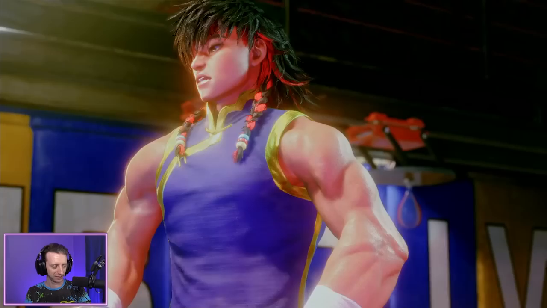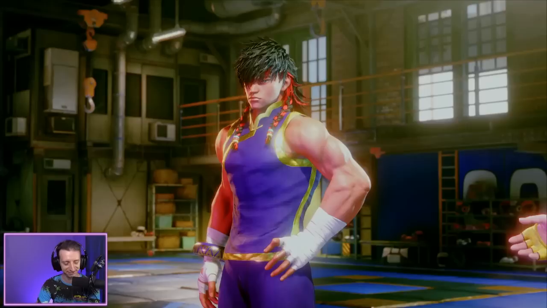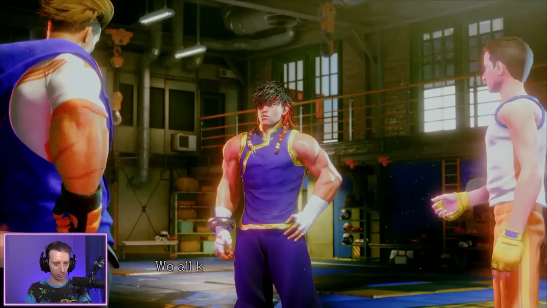Coach, we both came here looking for strength. We'll adjust as we go, you know. If both of us are trying to find that strength, sooner or later, one of us is going to get there first. What happens to the other person then? You're just gonna leave me hanging here, bro? I know that nobody's going to be friends after that, so why bother pretending now?